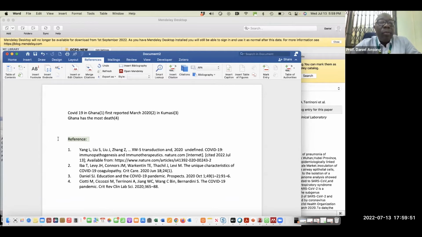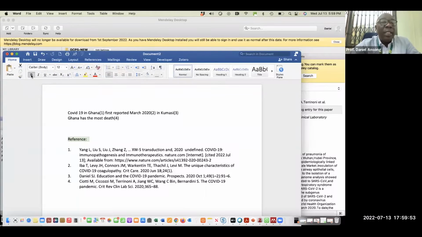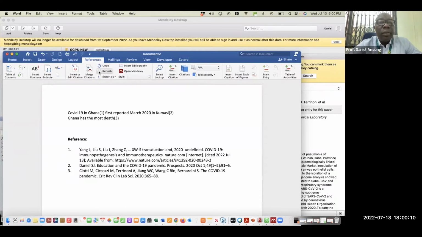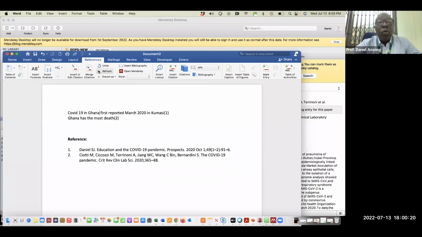Now, of course, you can do all the formatting and all those things that you would want to do. But what would happen is that maybe your second citation, you would want to change it. You just go in and change it and delete it. And then you go onto your reference and you say refresh. And you are back to it. You can decide to change your first citation and you go and refresh and you are back. You can sometimes also do 2 or more.